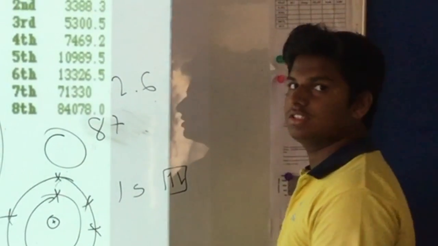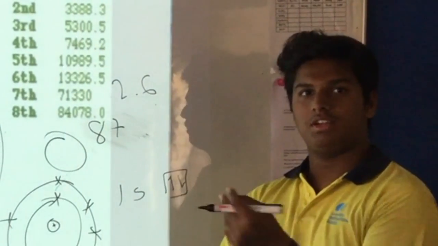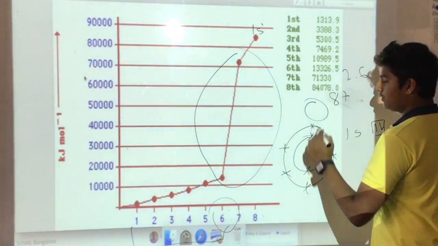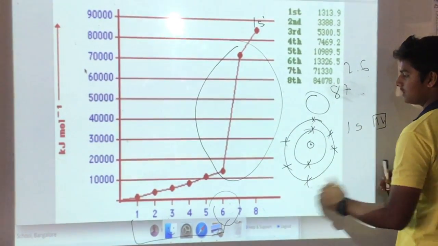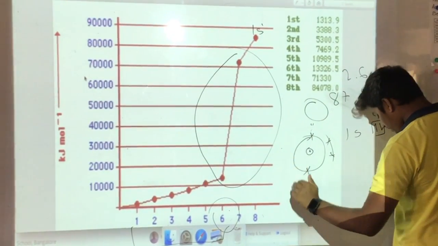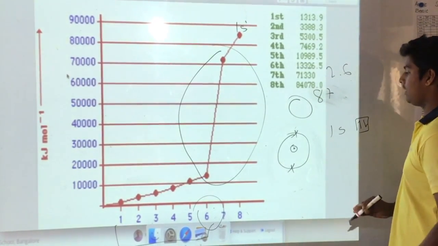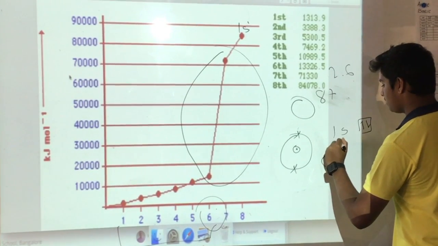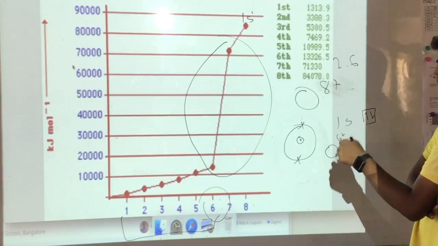So if it's stronger, it's going to require more energy to help set the electrons free from the attractive forces of the protons. So using that knowledge, you can tell that after these 6 are gone, it's going to look something like this. And you're going to have O6+, I think. Yeah, you're going to have an O6+.